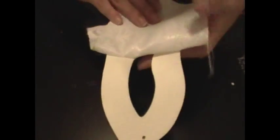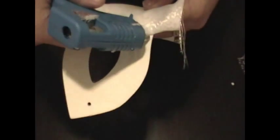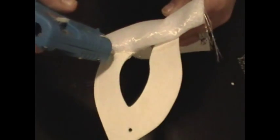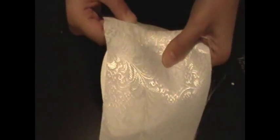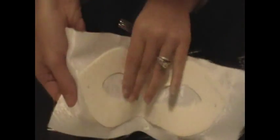So now that your nose is glued, you're gonna start doing the sides. What you're gonna do is take the hot glue and put it on one side of the eye strip and on the other side of the eye strip. And again, flip the fabric over and smooth it out. Now that the whole mask is glued to your fabric, you're gonna cut the fabric, leaving a quarter inch of border all around the mask.